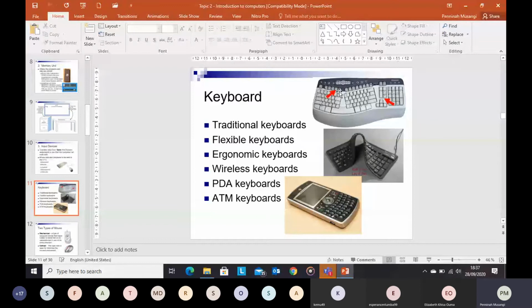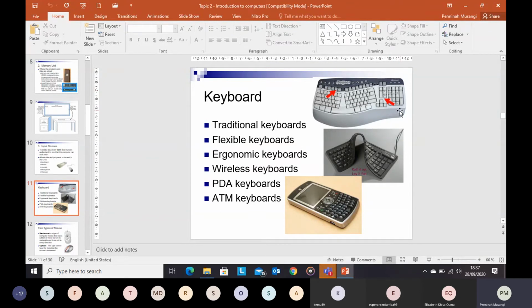The first, what we call the traditional keyboards, the numbers were separate. The alphabets were separate. And what we call the function keys were also separate. So that is how the traditional keyboard looked.